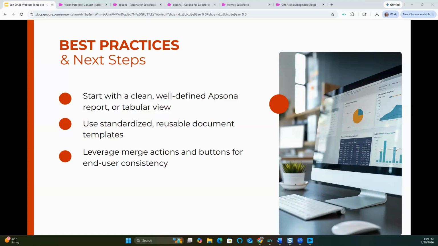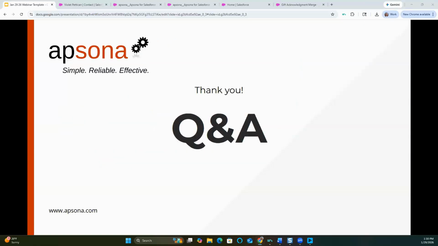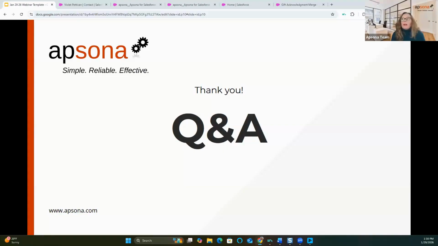Great. I've got another one from your power user days. Madeline was curious about mail merge actions running off of different opportunity filtered lists. It's been working well, but are there any reasons to run that merge action from the Apsona reporting tool instead, or is it better left right off of the opportunity filtered list? No, the only advantage of using a report is if you need to include tertiary related objects.